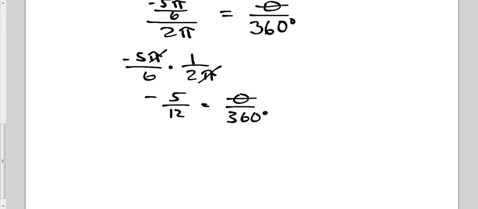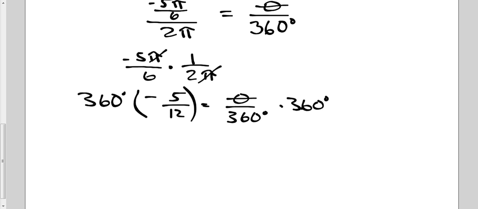Now I multiply by 360. And I multiply by 360. Why did I put the parentheses around it? Not only that, I don't want it to look like 360 minus 5/12, because then I might do the subtraction. And is that going to give me the right answer? No. So now, I'm going to do this.